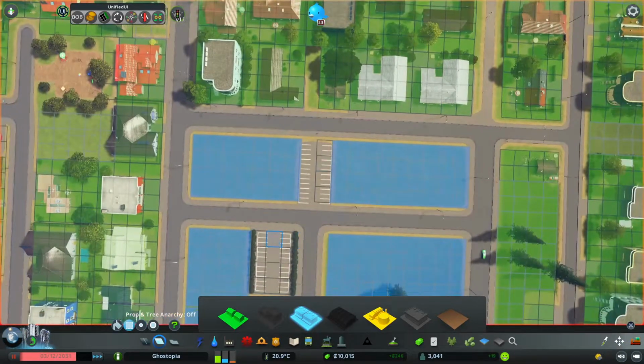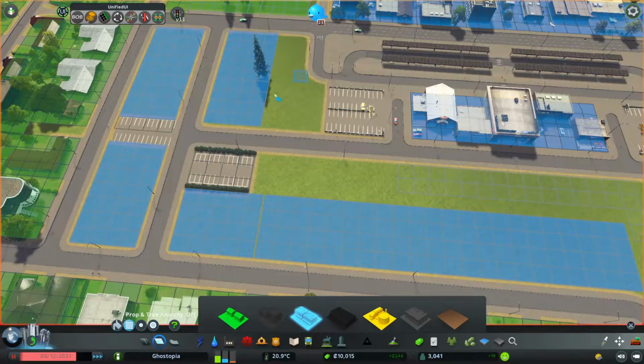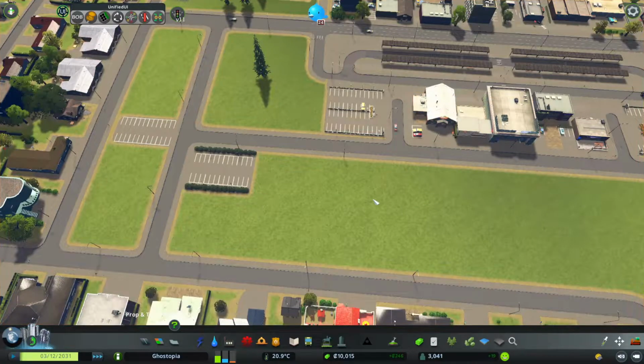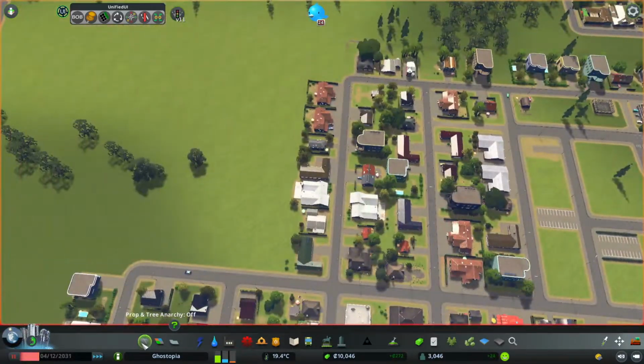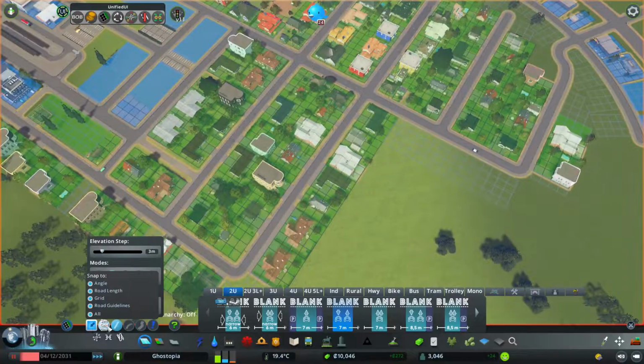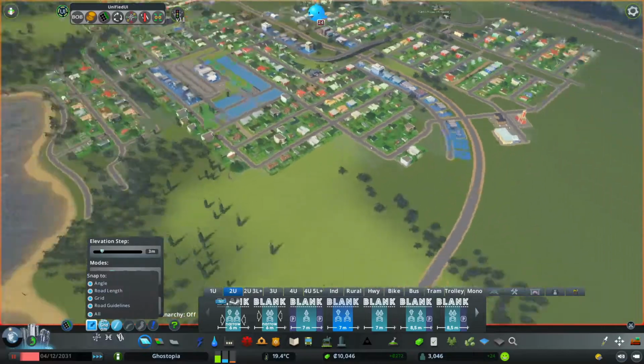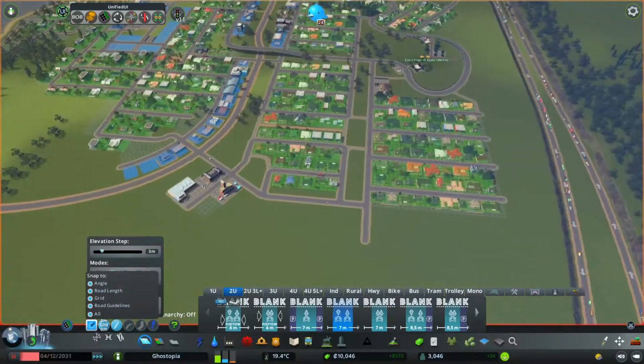That sits nicely in there. So we have a couple of parking lots, which is fine. We could do another parking lot here, I think, but we'll wait for now. There we go. But we have a big need for more residential. So do I just want to keep on going here, or do I want to make something special?